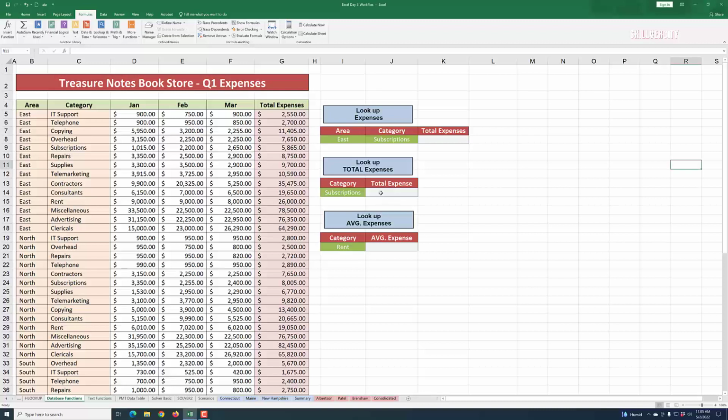So I'm going to click on this cell here. What normally we could do is type the equal sign and then bring in the function that we use. So the question is, which function can we use in this case? Which function can we use if under category we're looking for subscriptions?